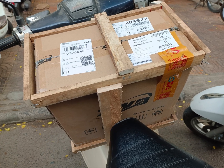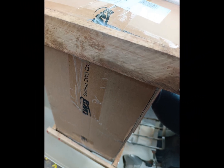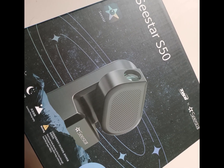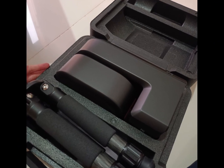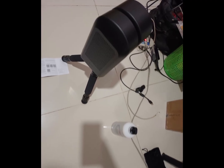On the 2nd of April 2024, a box arrived. It turns out it was a telescope, the C-STAR-S50, from China. I had heard from social media and YouTube especially that this telescope is amazing, so that's why I bought it. And in this video, I'm going to show you some of the pictures I've gotten from this telescope.